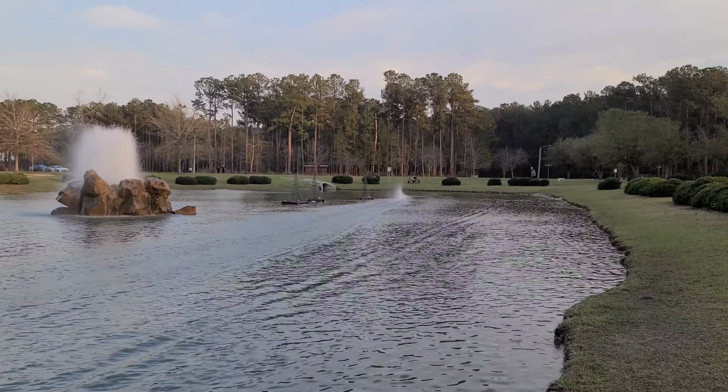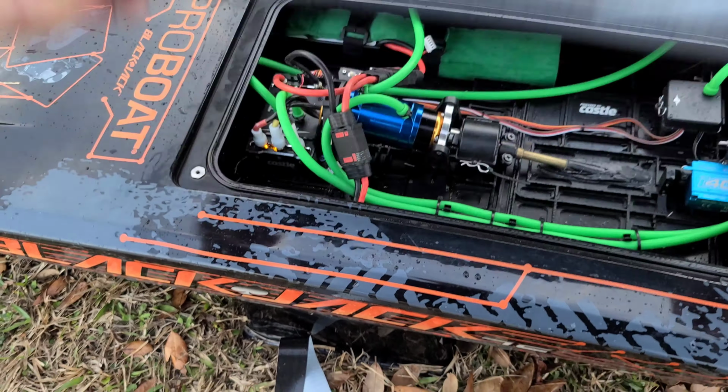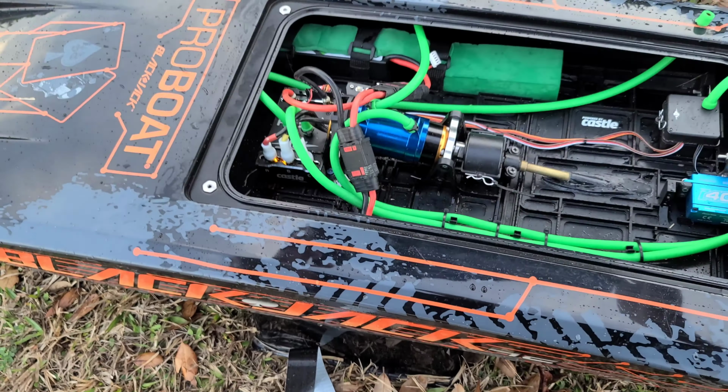All right, let's check it. Let's see if we got 70. I felt like I held it there for a second. Oh man, I'm having too much fun, you guys. All right, that was like five passes back to back. Let's check it out. Let's see if old Pete the Magic Dragon's in here. Yes. 72 miles an hour in the small pond, huh? Holy shit, boy.